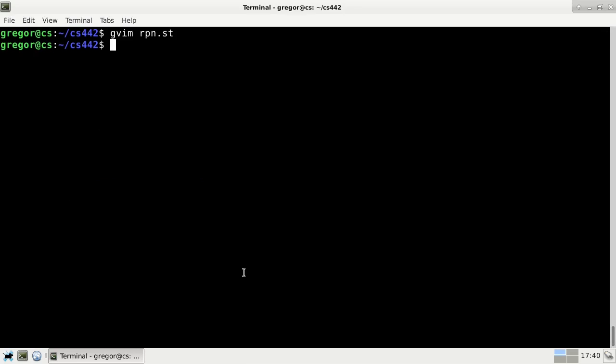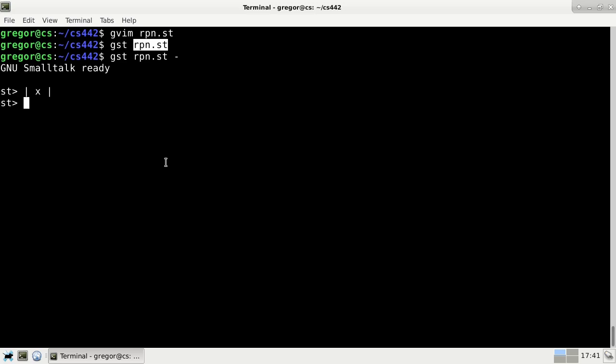Let's go ahead and use the RPNCalculator. If I just run gst rpn.st, nothing seems to happen. Well, that's because rpn.st doesn't do anything, it just loads a class. It has no behavior, we haven't run the class, we haven't done anything with the class, we just loaded it. But if I go to the shell, now I am picky about declaring variables.